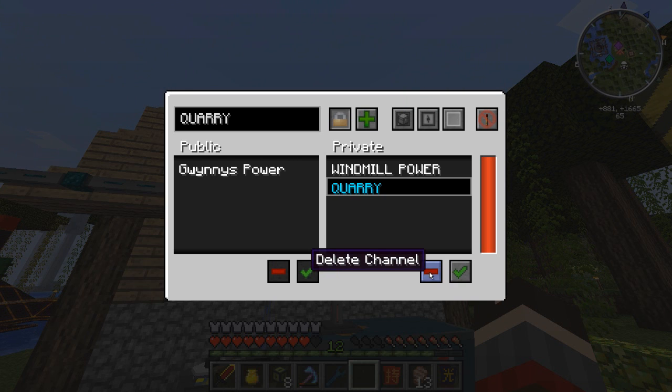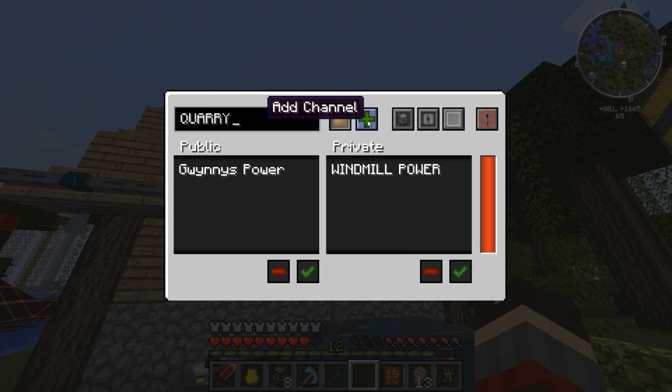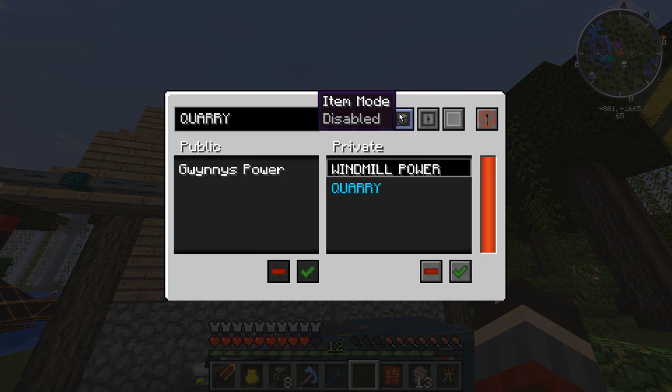Delete, activate, delete. So you just full on delete? Can you not deactivate a channel? Activate, deactivate? I guess you can, maybe with the redstone signal. I don't really see why you need to deactivate these, but anyway, I was intrigued.